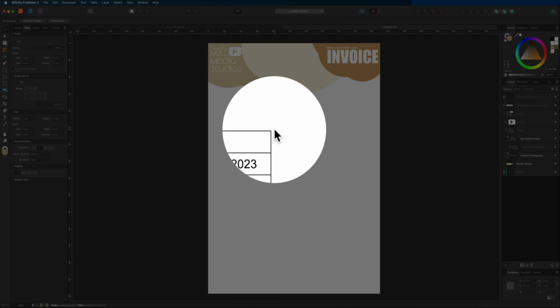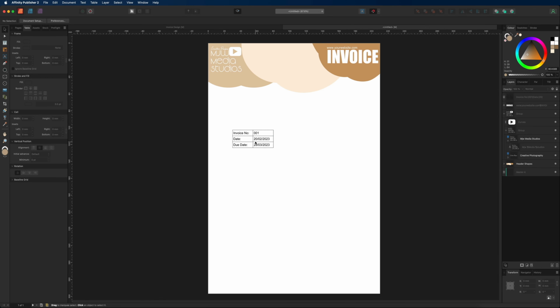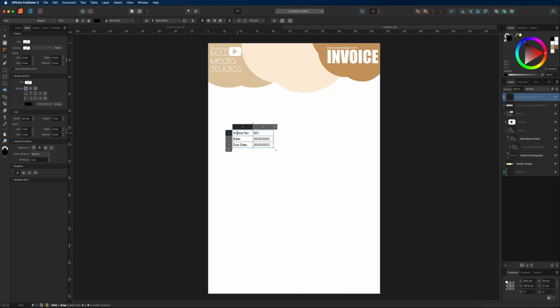And you can see that we still have our border around our table and all of these lines in the middle. I don't necessarily want these here on this design. So the way we'll go ahead and remove those is by once again just highlighting our table, just by selecting one column and highlighting all of those together.